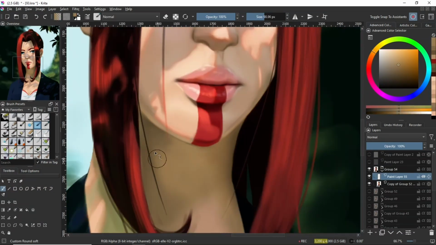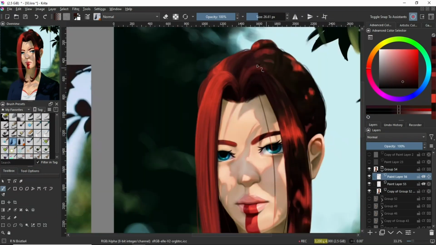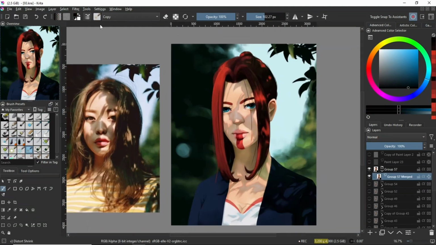Now I'm just basically adding different textures and stuff where I need them to be, and then making slight adjustments with the color adjustment curves and levels tool. Also just blur a bit of the back of the head for more depth.